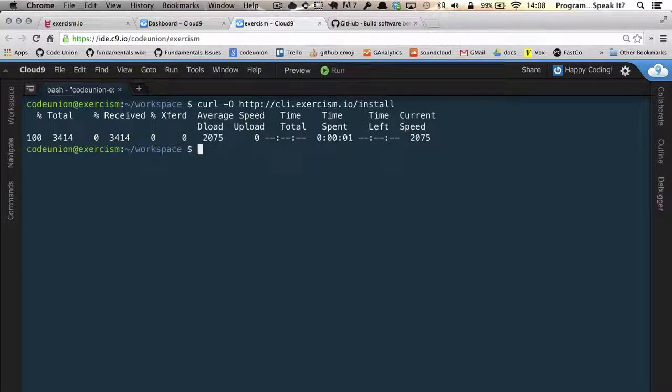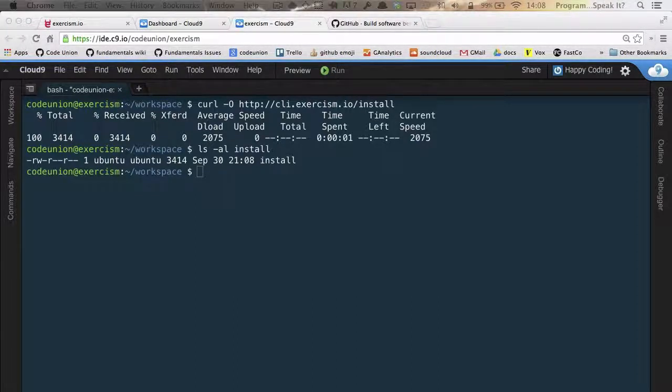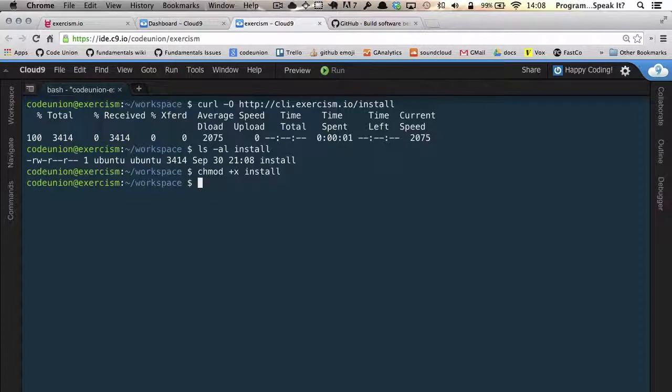Now let's go ahead and verify that the install script downloaded. That looks good. Now we need to change the permissions of the install script to make it executable. chmod +x install, and let's verify that that command worked. Notice our install script is now executable, indicated by the permissions on the left, -rwx, r-x, r-x, and also note that install, the file name, now appears in green with an asterisk by it, which is Unix speak for this file is executable.